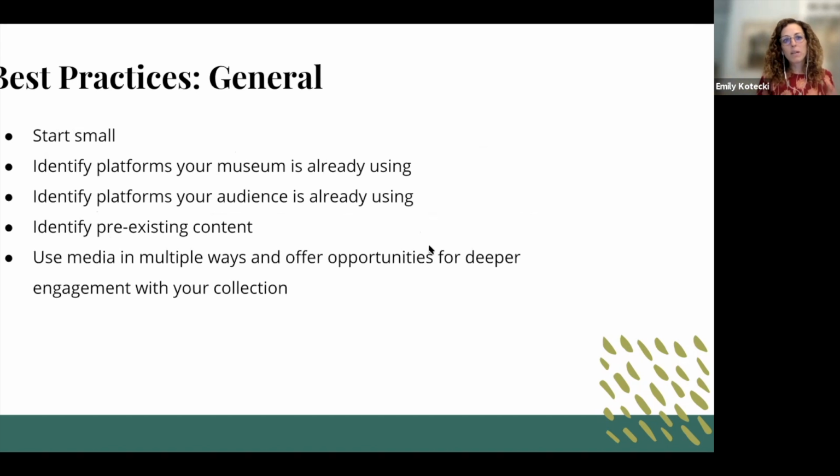When it comes to best practices across the board, I would start small. We've talked about a lot of them, and I think there was a comment earlier that said it's just good to know this stuff sometimes. That's right. You don't have to do video and audio and collaborative. If you just like the idea of creating some form of collaborative board, and it's easy on your time and free to do, great.